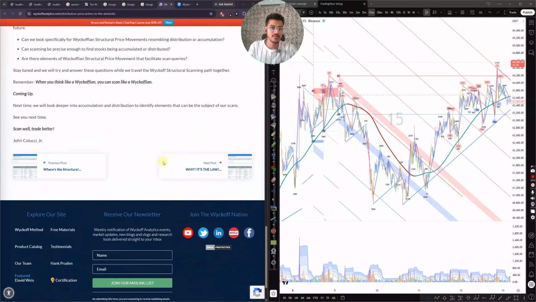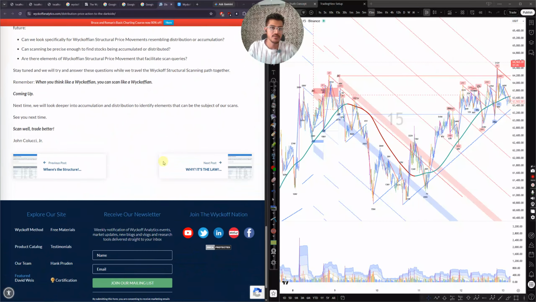Then there are a couple of phases that we discussed, right? See here in schematic 2, there's no spring, right? Only LPS, sign of strength, backing up action. The distribution event, this is how it looks, which we discussed already. You can read more on that. There are different phases on this distribution, then supply and demand analysis, all this stuff. So guys, whatever I'm teaching you here is really top education that you're getting. All right, so let's continue.